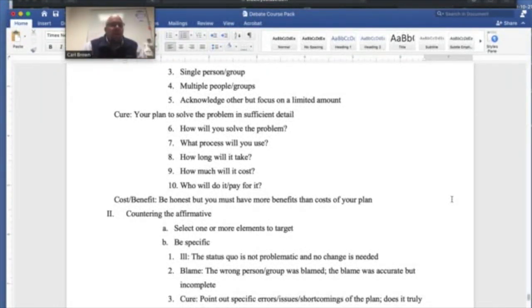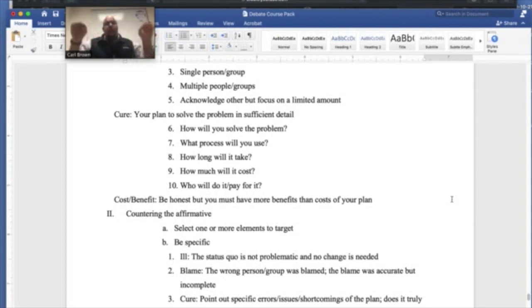And then you could say, look, my plan's great because it lets us keep our rights and use our rights. However, it also brings down the level of potential violence to where it's much more manageable. And the cost is that neither side's going to be fully happy with it, but it's better because it's safe. So again, there's no really right or wrong way in terms of what you see as the best idea for a plan. It's just that making sure you can back it up is so crucial.